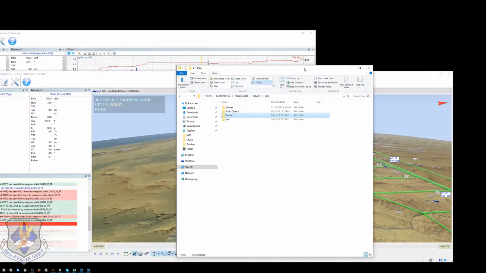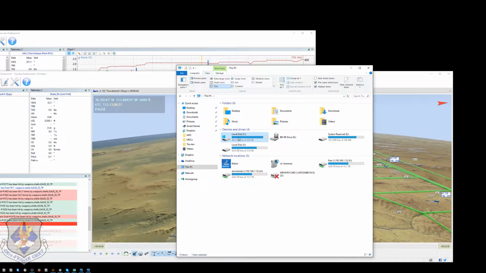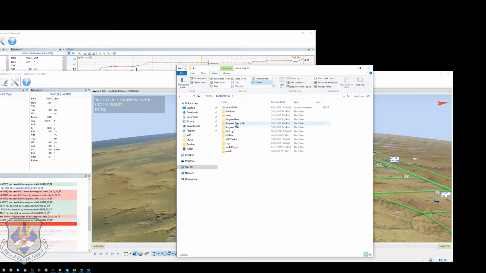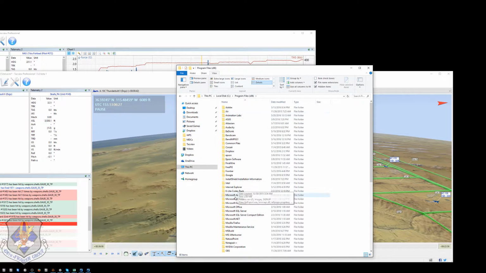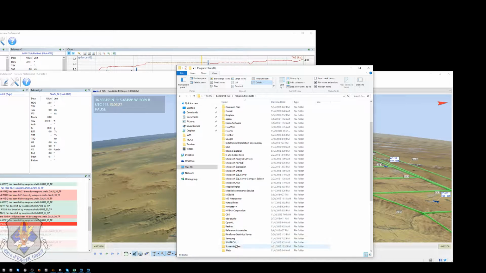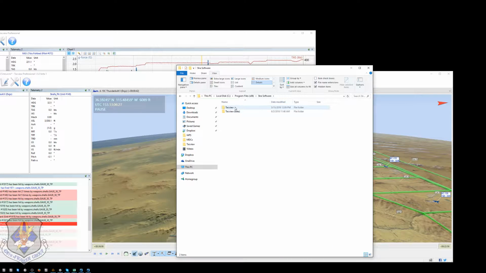Previously, you would copy and paste those into the installation directory. So for example, I'm just going to go here into the C drive, Program Files. Inside Strauss Software, I've got my two versions of Tacview now, one being 1.4, the other being the 1.5 beta. Previously you would copy and paste your objects into Data, Static Objects, right? Now I can just copy these out of here.